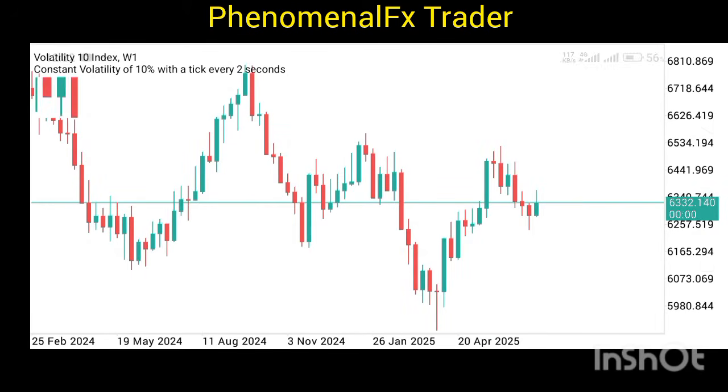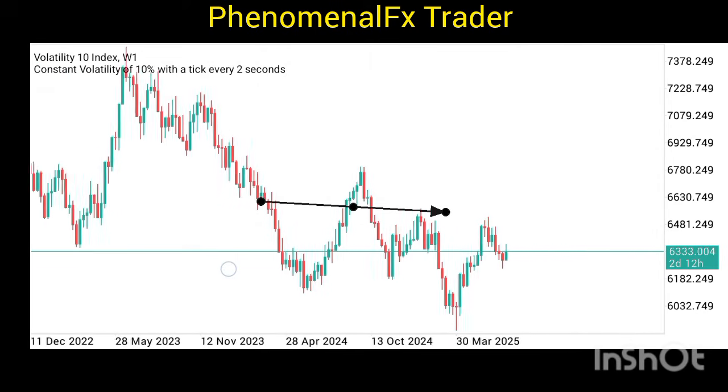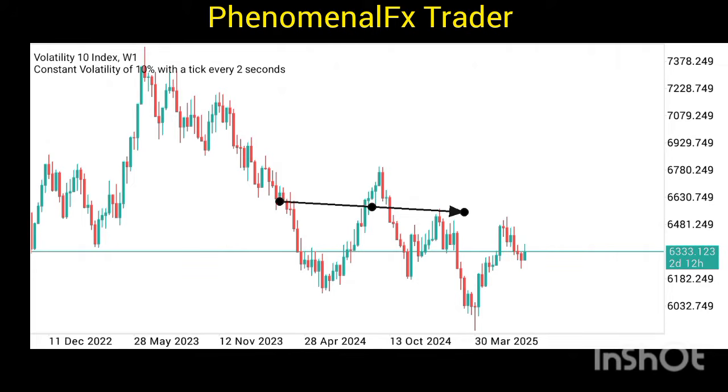Okay, which is this from this point here, you can see the market sold to this level. I think this is a kind of a pullback, or probably the market wants to continue the buys, but we can't confirm that yet. So looking at this structure, the market is still bearish as it is on this weekly time frame, but nevertheless, when you go down to a much lower time frame, you will find opportunities to take some buys even when the market is bearish on the weekly time frame.